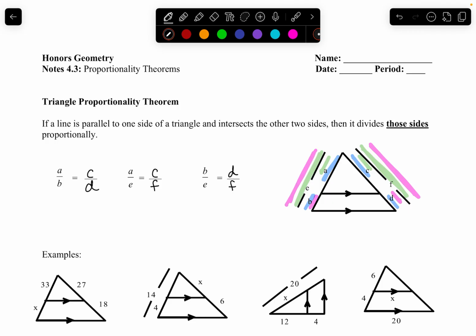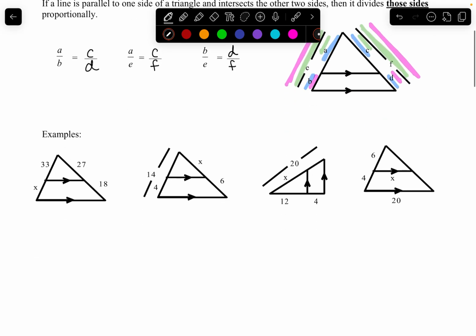Now, that's a lot to remember with this triangle proportionality theorem. So when I teach my students this triangle proportionality theorem, I'm going to say the same thing that I did in the last set of notes, which is if you have a triangle within a triangle, redraw it, okay? And that's especially going to come in handy when we do something like this, where we don't have any information about the parallel sides. So keep that in mind, okay?